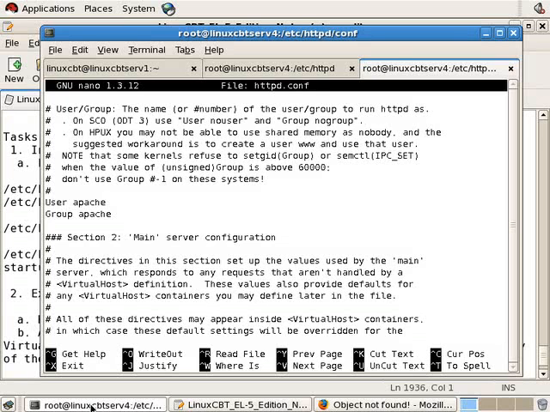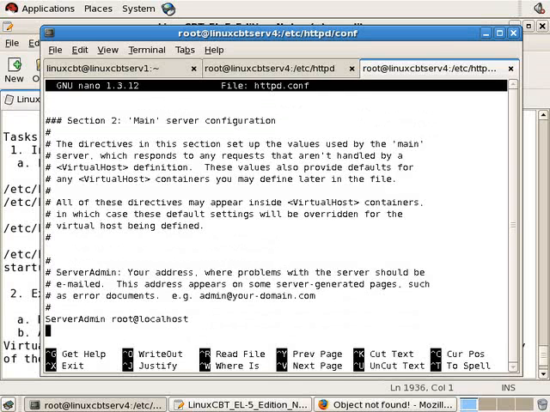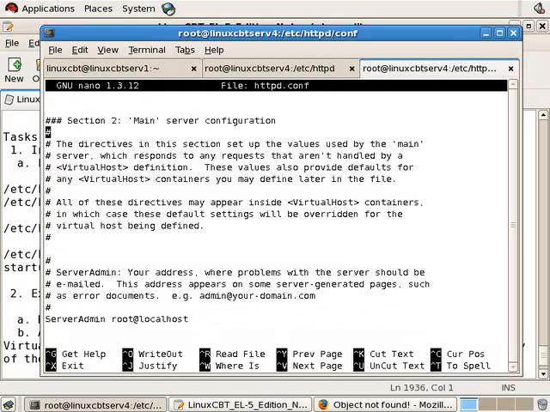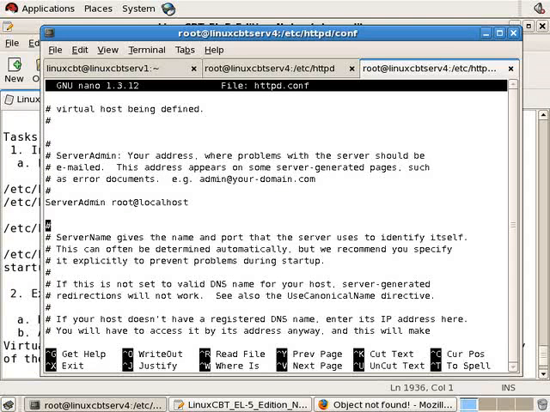And when you move on to virtual hosts, beware that Apache will reroute traffic to your main server if the connecting client does not match any of your virtual hosts. It tells you that in this section as well. Now, what are the key directives for any Apache server? By the way, the directives you find here in the main server configuration apply for the most part to virtual hosts as well. So you can learn about how to set up your virtual hosts by studying the directives defined in the main server configuration section of httpd.conf.